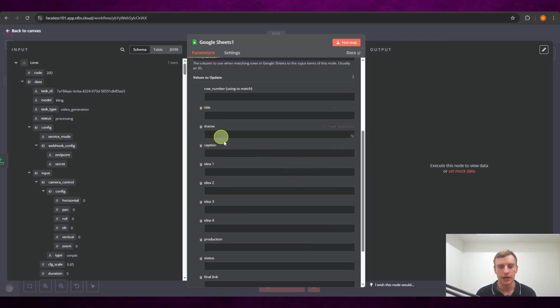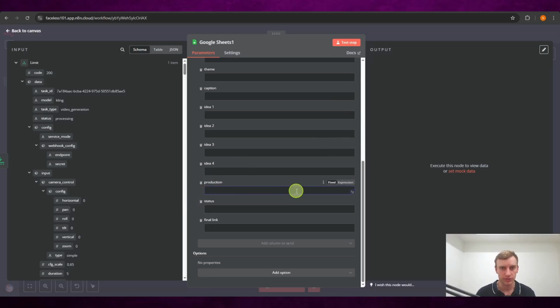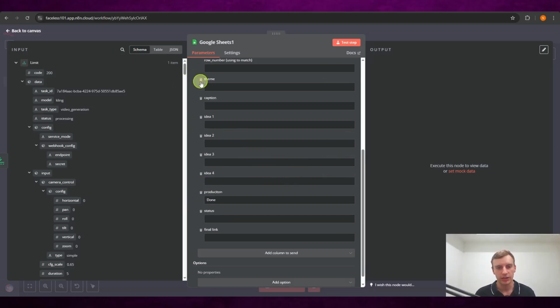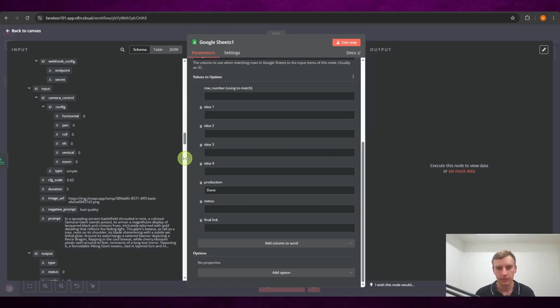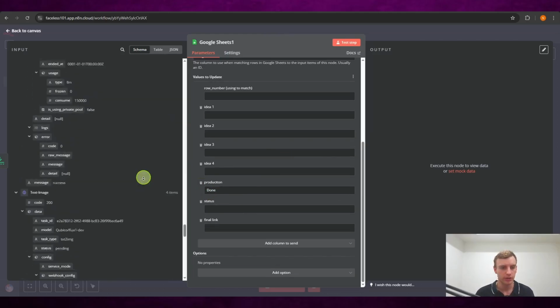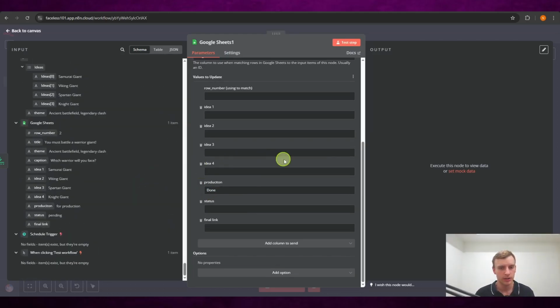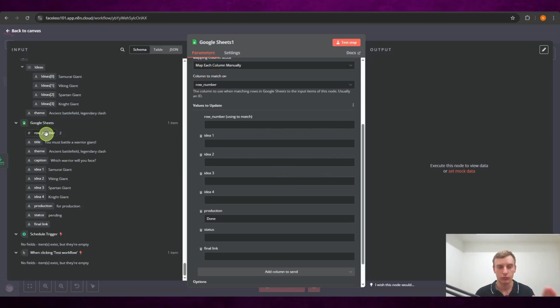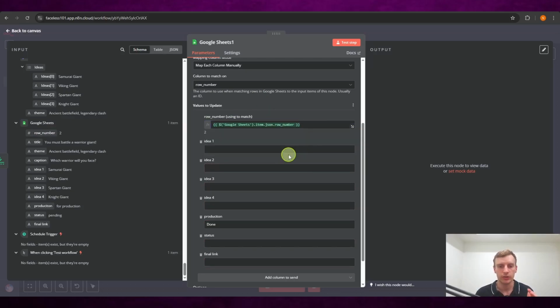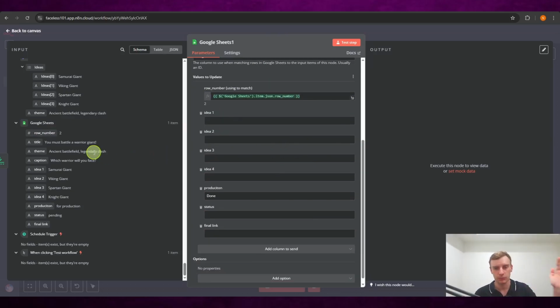And then the only thing we actually want to change here is from production to done. So you can really just delete all these other rows. And I'll explain the reason for that in a second. But before we do that, we want to scroll down to the bottom and attach from our first original Google Sheet in our inputs. We want the row number and drag it in here. So now what it's doing, it's accessing the row number that this one singular production line is working off, which is 2, as we see here. So it's the second row in our Google Sheet.